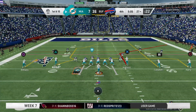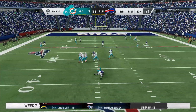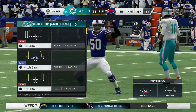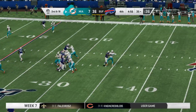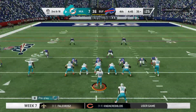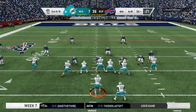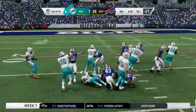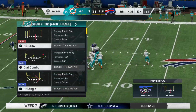5 straight completions here in this second half. First and 10. Now Garoppolo. And the Bills are going to get him as he goes down. That right now, that's a defeated team out there. I think you can see it totally in their body language. Hands on hips, heads low. It's just been a struggle from the start. Yeah, this team has been thoroughly beaten right from the word go. And he's going to get 7 out of this before being taken down at the 27.